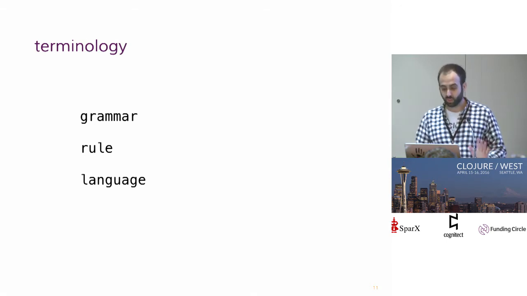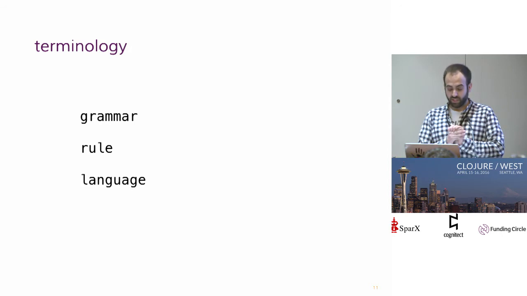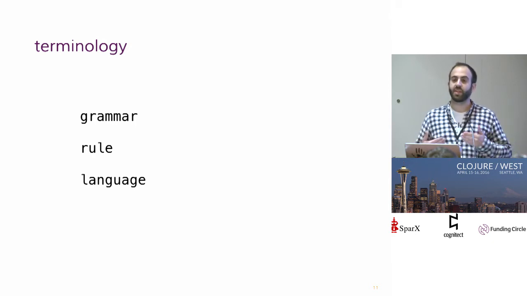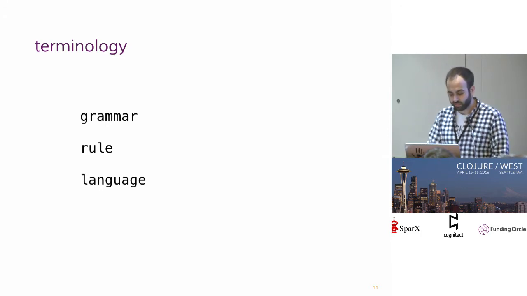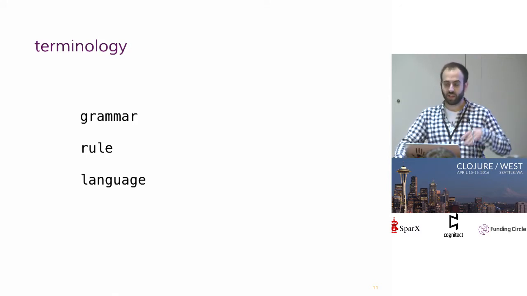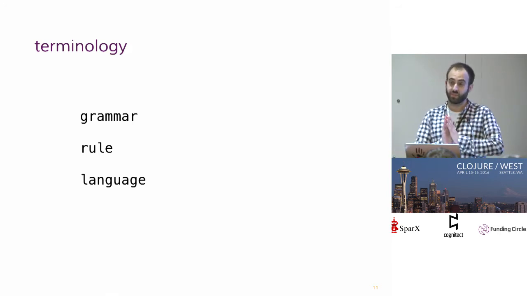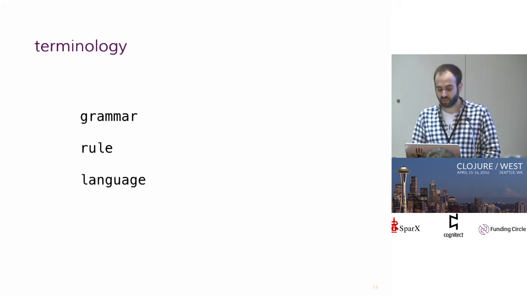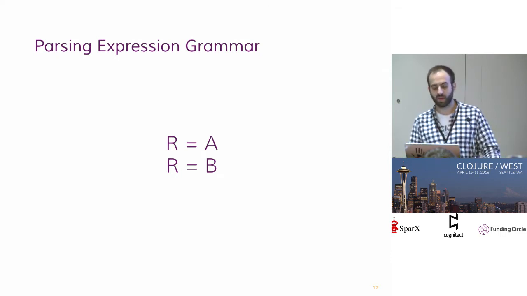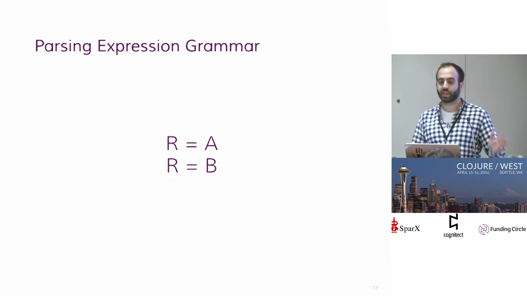And just before we get really started with this, I want to define a few words. Informally, we're going to say a grammar uses rules to describe a language. Formal terminology is usually oriented towards the generation of languages, not the recognition of languages. That's generally where the language hierarchy comes around. There's the Chomsky hierarchy, and that involves a bunch of further restrictions. You have context-free, you have regular languages, and each one has stricter rules, and they generate fewer types of languages. So today, the topic at hand is going to be parsing expression grammars. This is a type of grammar that sits in between regular grammars and context-free grammars. And I think it occupies kind of a sweet spot in terms of expressivity.